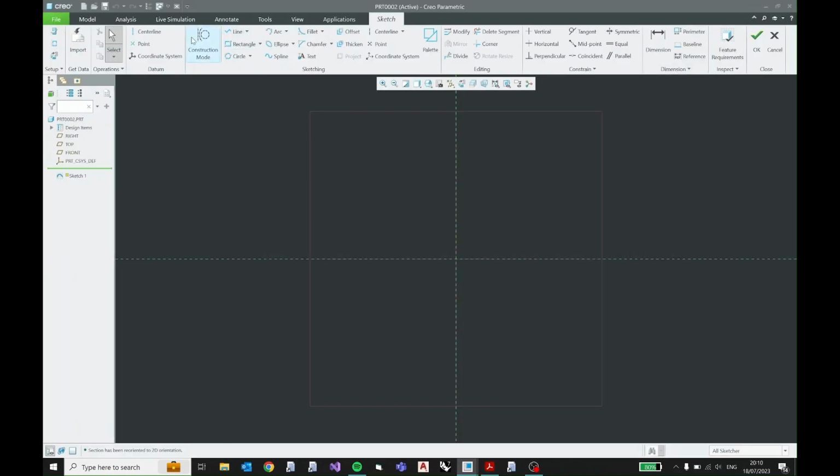The first thing I'm going to do is make a center line. I'm going to select this option and then draw a center line from here to here. It's going to be vertical, and you can see that this is our plane. Since we're only doing a 2D sketch, we don't really need to see the planes. So I'm going to click this button, datum display filters, and then uncheck the plane display so that we have more clarity on things when we sketch. Okay, so I have made the center line here.